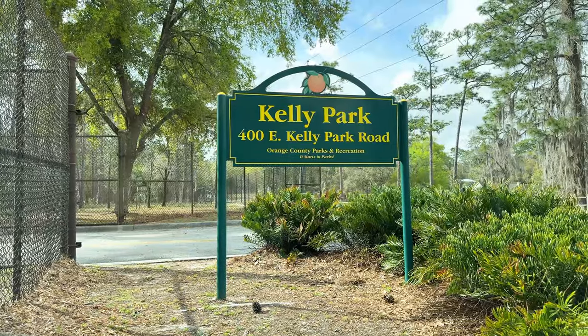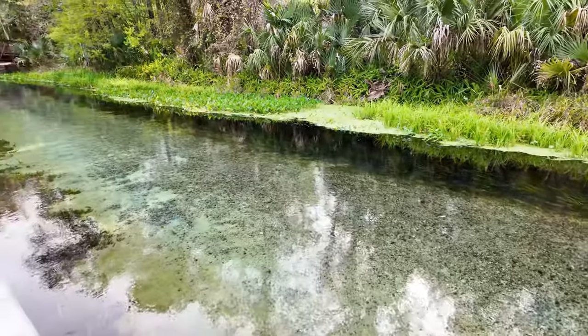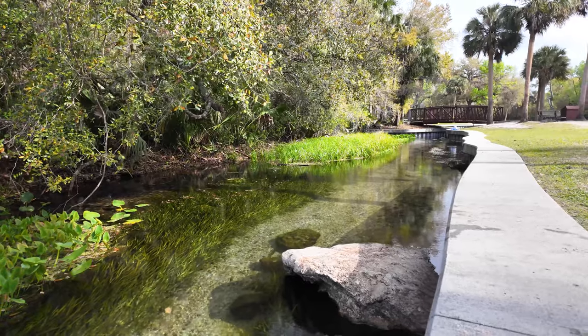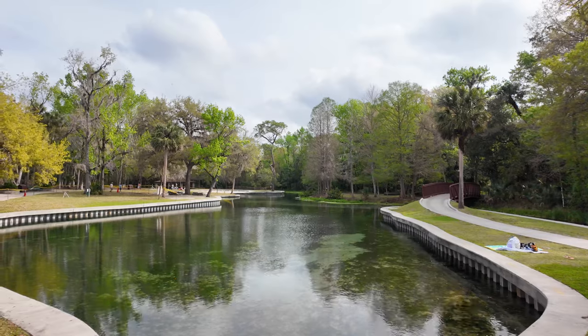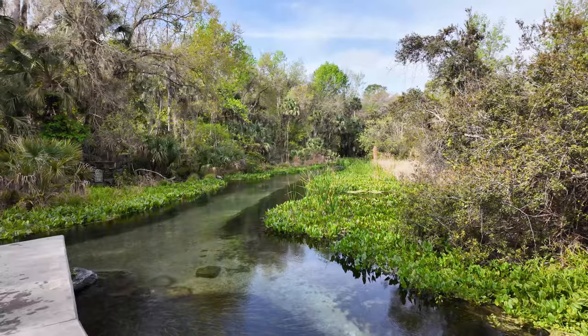What's really special about this neighborhood is you are less than three miles away from Kelly Park. This place is absolutely beautiful — crystal clear water, over 350 acres of beautiful nature. The springs flow at 26,000 gallons per minute. You can bring tubes here; you can't rent them in the park, but you can rent them outside of the park. Come here, put up a tube, and just cruise through for a nice relaxing float through nature.